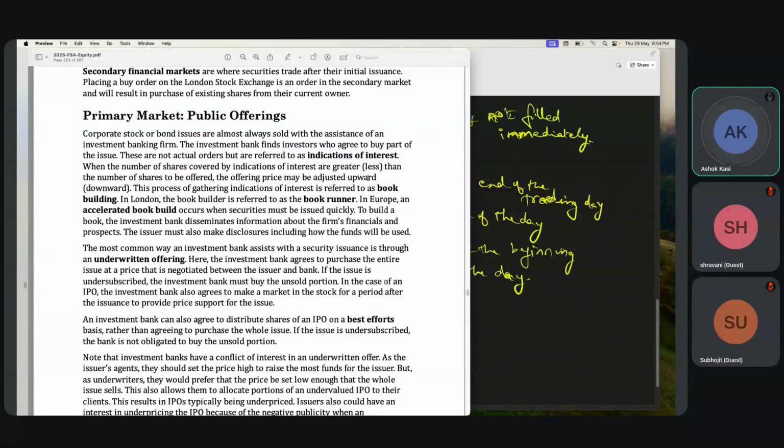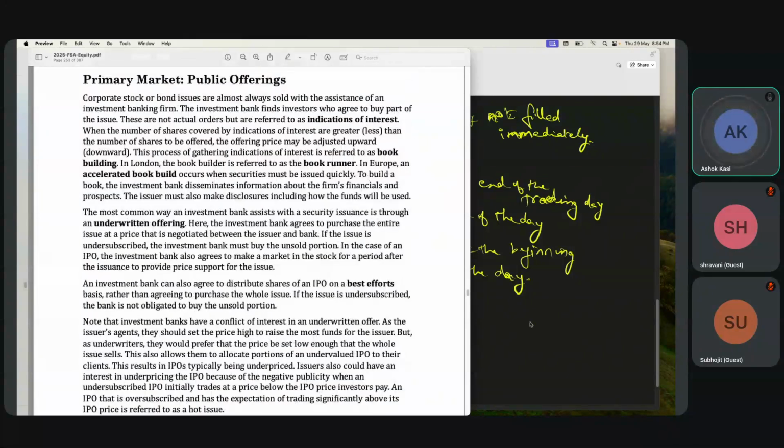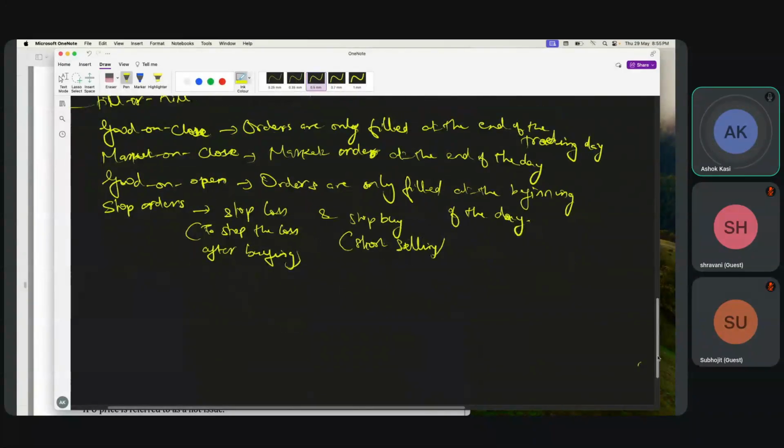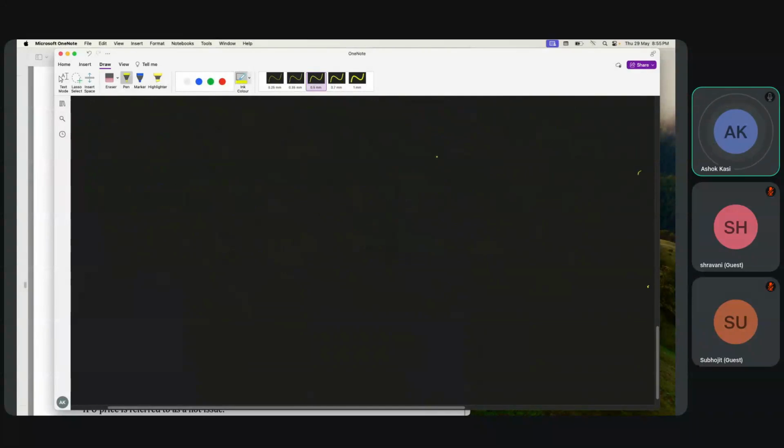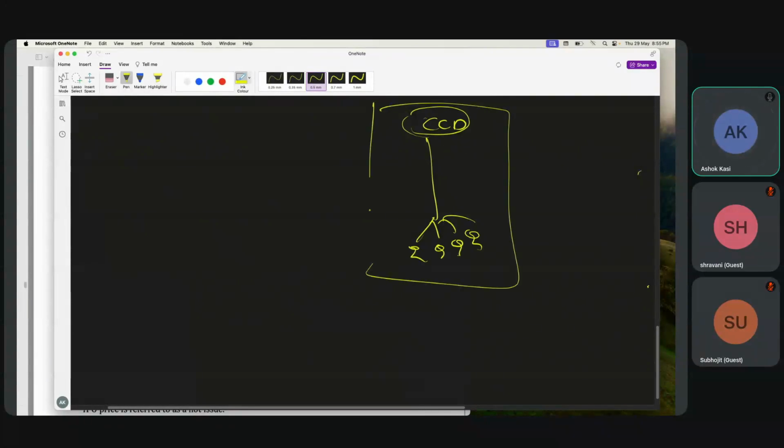Okay. So this is about IPO now. On day one, I told you that Cafe Coffee Day has become a brand. Now they are going to the public and they are issuing shares. But they know only how to make coffee. When they know only to make coffee, how to raise capital, they have no idea. So what will they do? They will go to the Innovation Bank. Now the Innovation Bank, which is taking the responsibility, is called the underwriter.